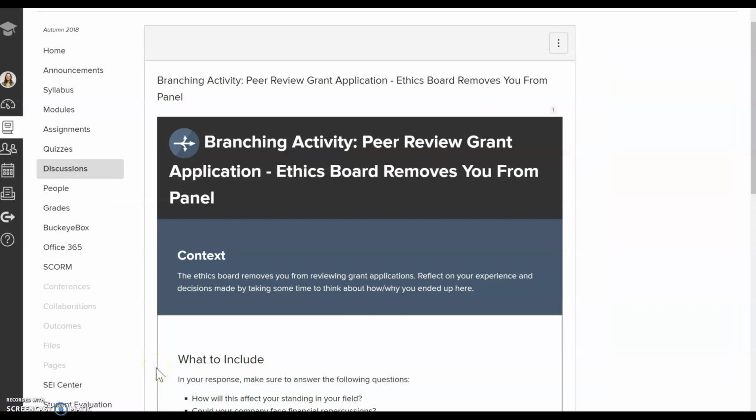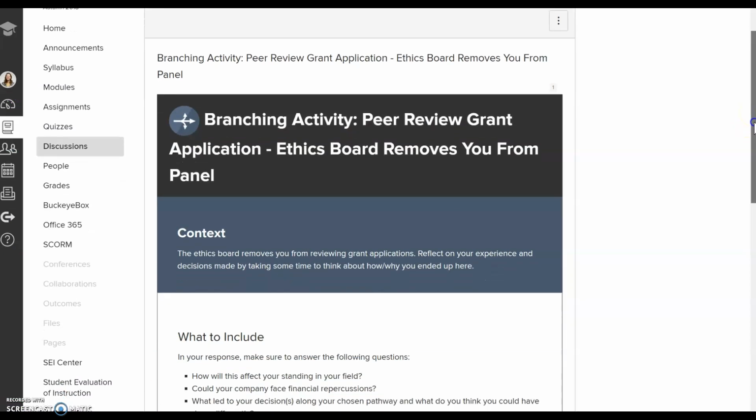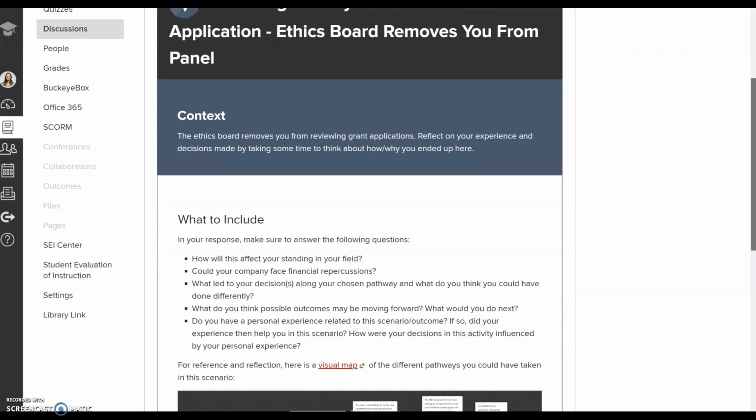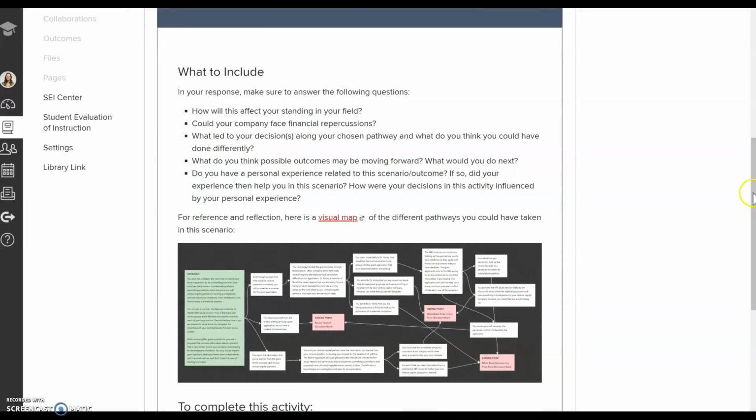The student clicks that button, they leave the learning object and are placed onto a discussion board. Within that discussion board, they are reminded of the context. They are also reminded of the scenario. They have a scenario map that is provided for them so that they can remember the pathway that they chose and then see the choices presented for the other pathways. This allows them to actively learn how different choices could have pushed them through the scenario.